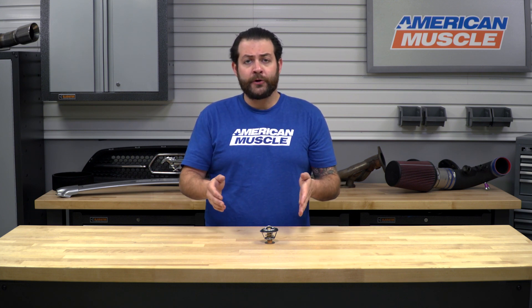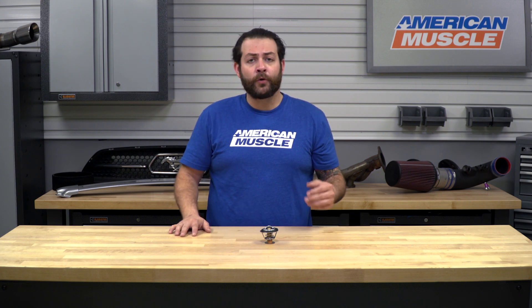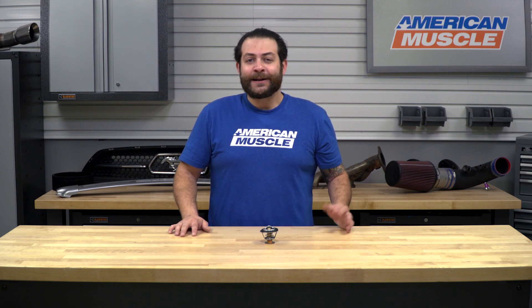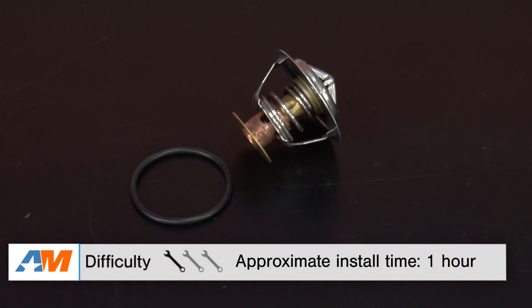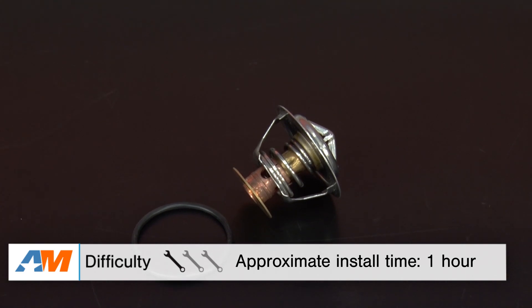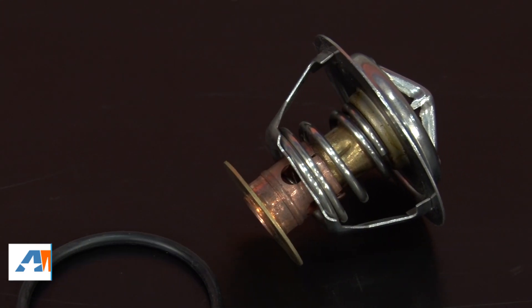To start, you're gonna wanna get onto your truck, locate your drain valve, get all your coolant out, then work back up to the intake side of things. You're gonna have to pull a few tubes here and there in order to access your factory thermostat. Once that's done, you'll need to pull the upper rad hose to your thermostat housing, swap the Mishimoto unit back in place, add your coolant, and you're good to go. There's gonna be a slew of information as well as install info to help you get this onto your truck, and it is going to differ slightly from year to year as well as motor to motor.